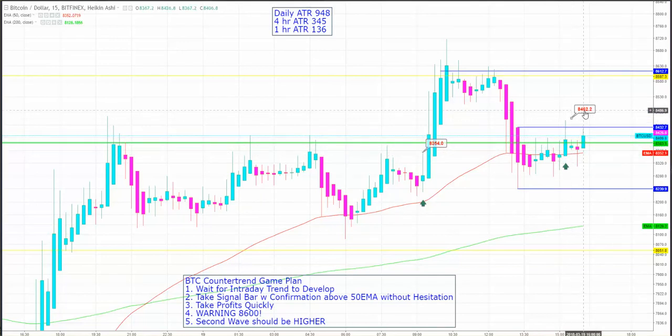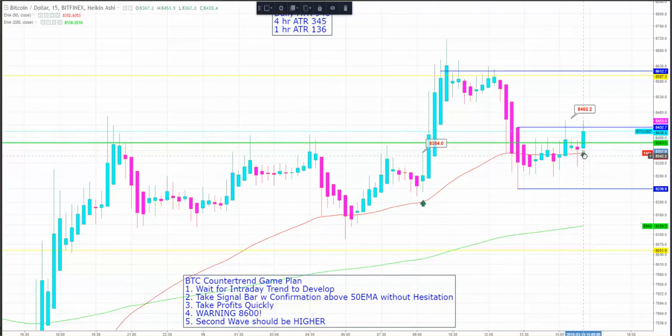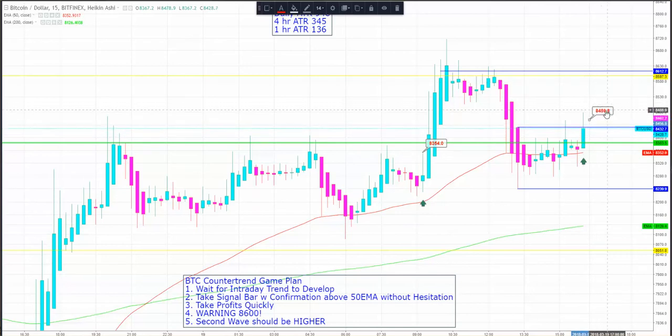This one closed above the 50. I put my order in, but canceled it because we had to change the color. And now this one, if it stays above the 50, which it looks like it's going to do, then that will be my new entry. And luckily for me, it's pretty close. It's actually a little bit cheaper, right? So once I finish this video, I'll put an order in over here.